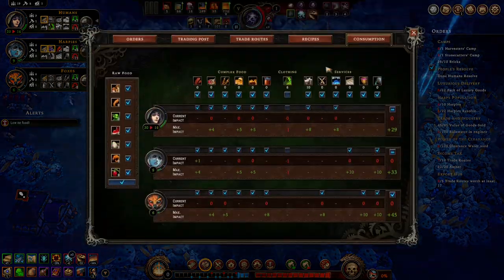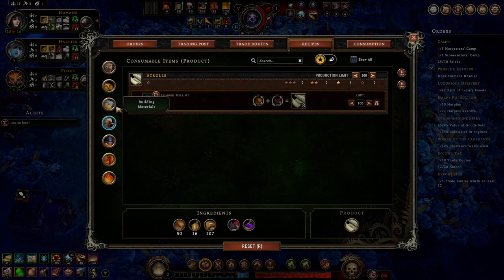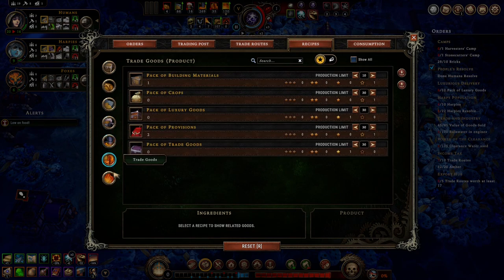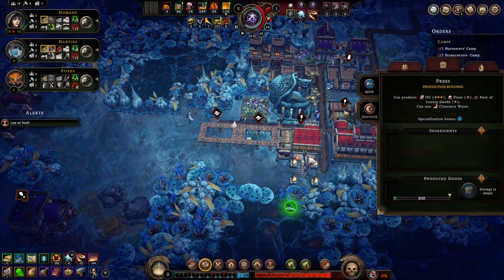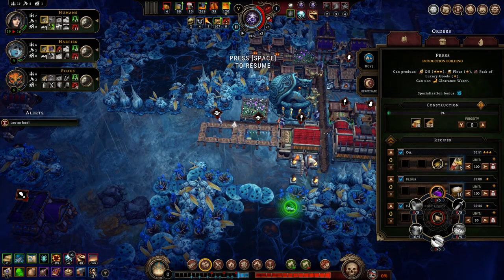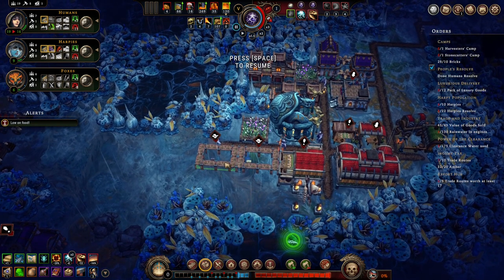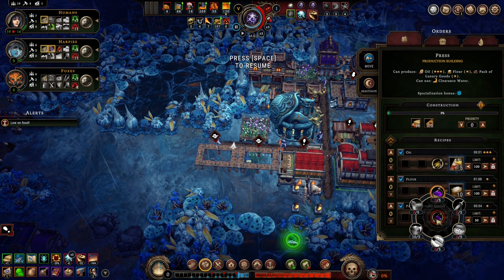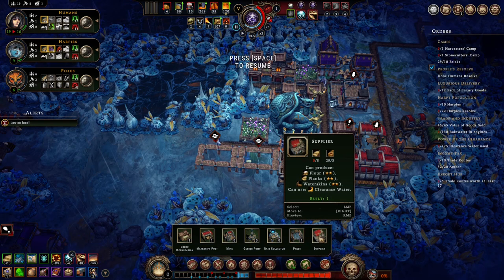Packs of luxury goods. That's the wrong button. Packs of luxury goods are makeable if I use the press. Got it. And the press. How many packs? I need 12. And I'm not going to be doing that with this. Got to make that brewery. Didn't pick the brewery. That's right. That's a problem.